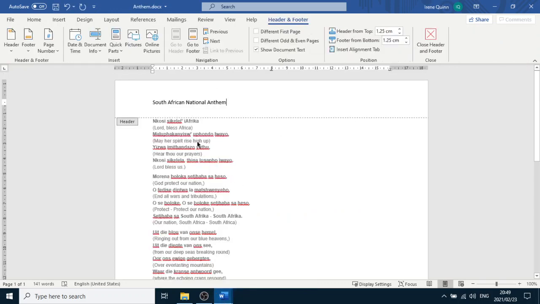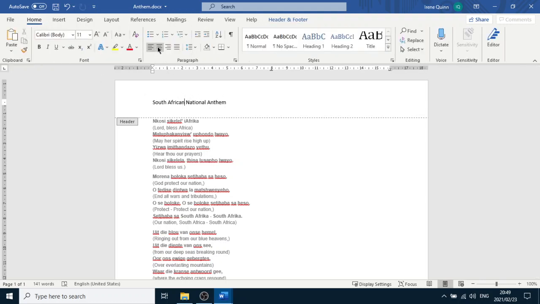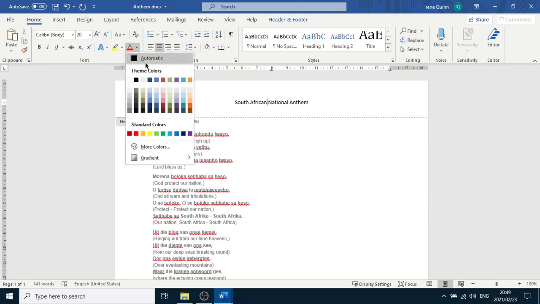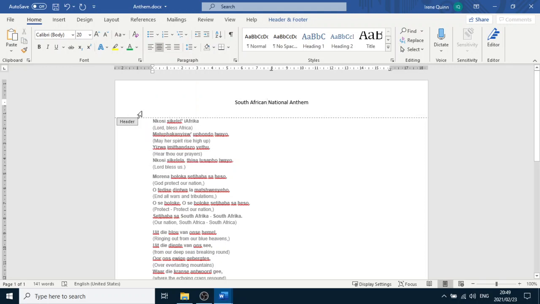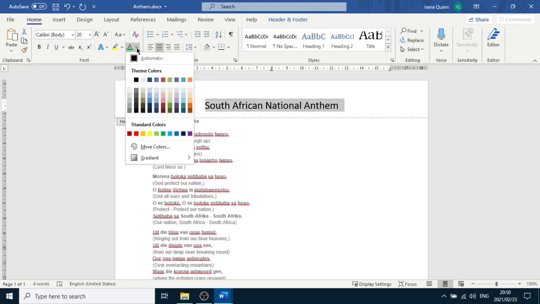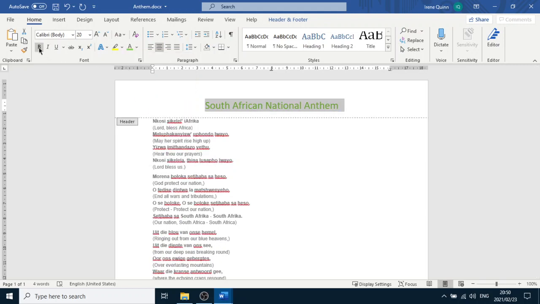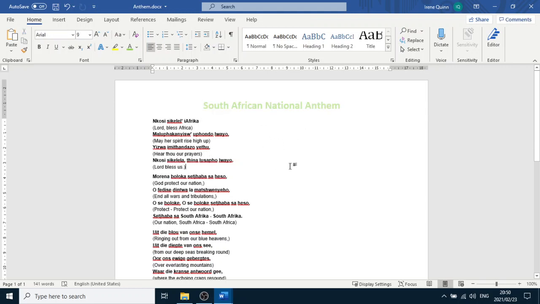The font color must be green, so we're going to click on it, go to the Home tab. I just clicked inside it, and then I click on the center alignment button, and size 20, and the font color is over here with that red A, we choose green, and then they want, oops, I'm supposed to select it first. Silly me, you're supposed to select everything, and then we can change it. Size 20. You see now it changes because I never selected before. Green and bold.